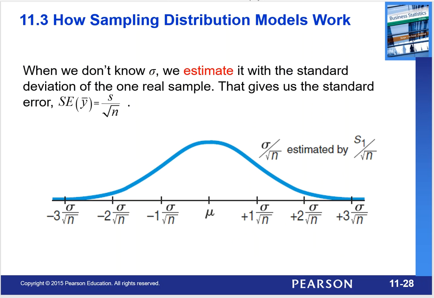Okay. So, remember, we don't necessarily know the standard deviation of the population, so we're going to estimate it using the standard deviation of the sample. If I don't have sigma, the population standard deviation, I use the sample one, s. We make the assumption that the standard deviation of the sampling distribution is well estimated by the sample standard deviation and form this normal model. Now, since I have a sampling distribution that looks normal, that means I can start out at my sample and add and subtract standard deviations in order to get confidence intervals.